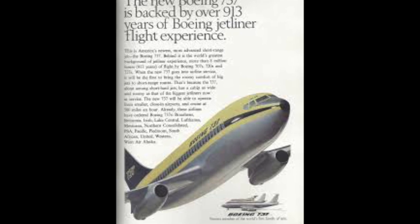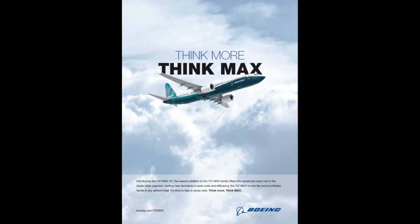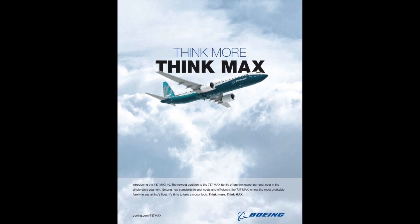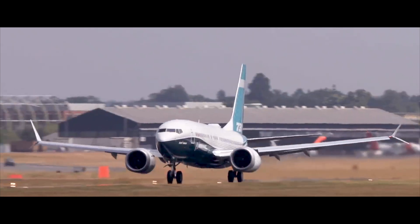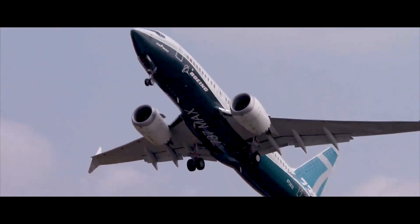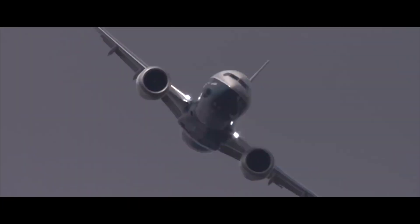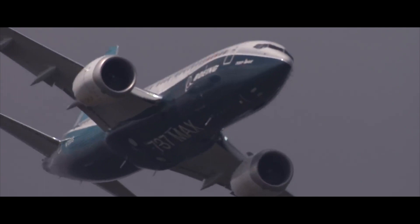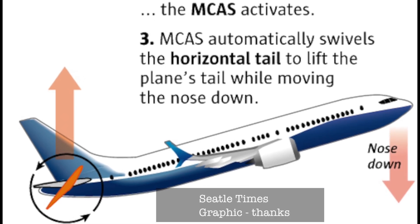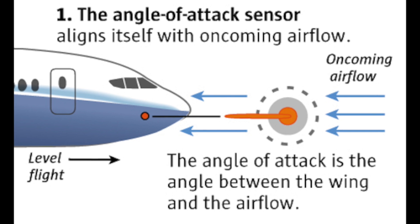Going against a long Boeing tradition of giving the pilot complete control of the aircraft, the 737 MAX's new Automatic Flight System was designed to act in the background without pilot input. It was needed because the MAX's engines were much larger and had to be placed further forward on the wing, changing the airframe's aerodynamic lift. This new Boeing flight control system was designed to activate automatically, and they hoped it would make the plane feel the same to pilots of older model 737s.